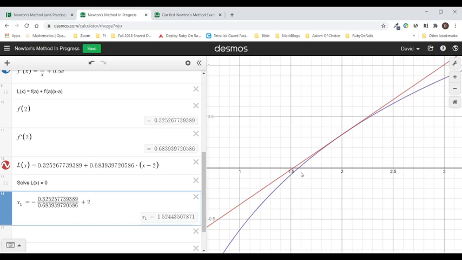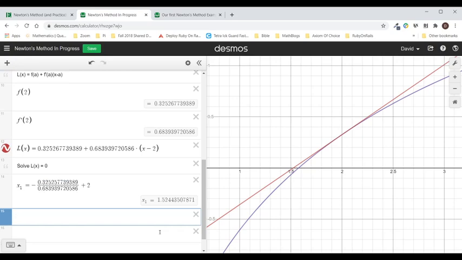The idea is we started with a reasonable guess that wasn't that close. We found the equation of the tangent line, which wasn't that bad. The only thing that makes this bad is the decimal places. And then we set the line equal to 0, doing the procedure basically in our head, and we came up with a new number. Now, how much better is this new number?